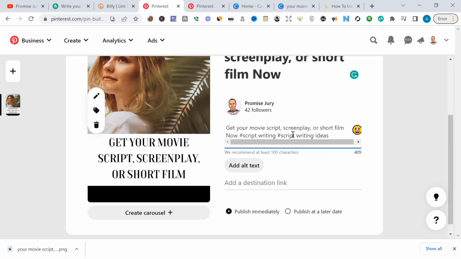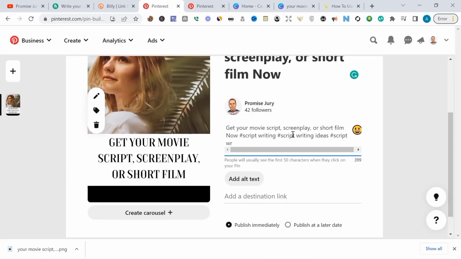Then another one again, I want to put about 3. We have script writing tips. Let me try more. I have another keyword that talks about script writing prompts.